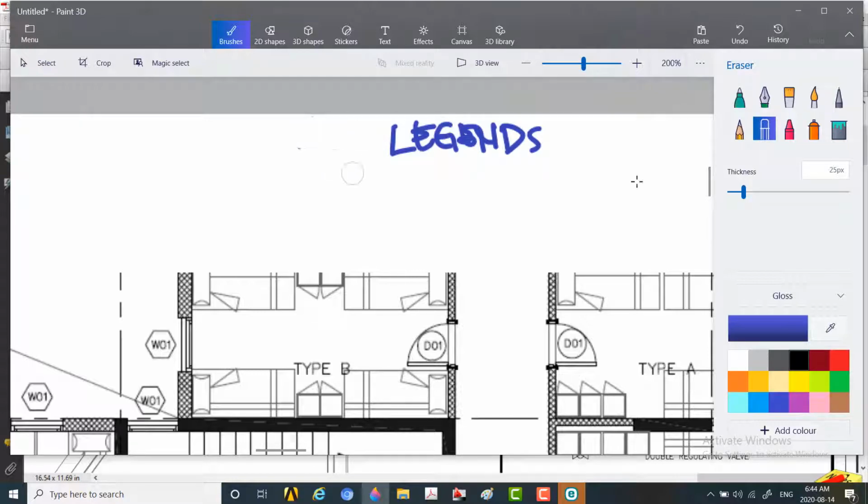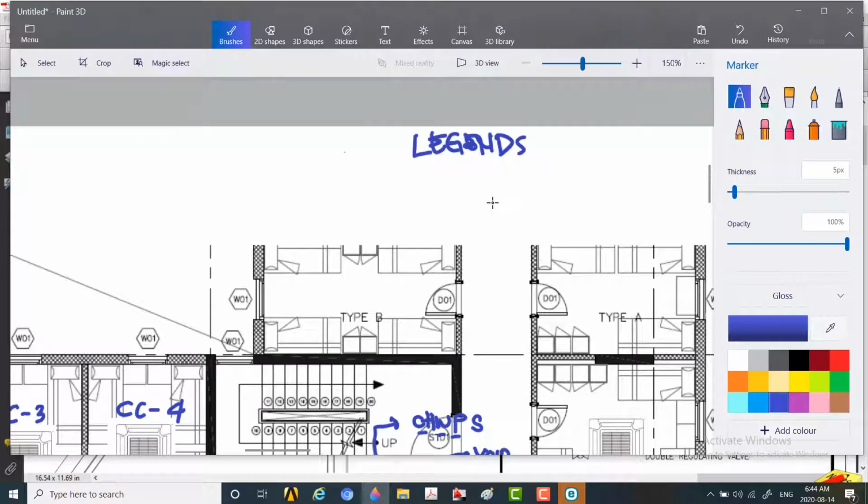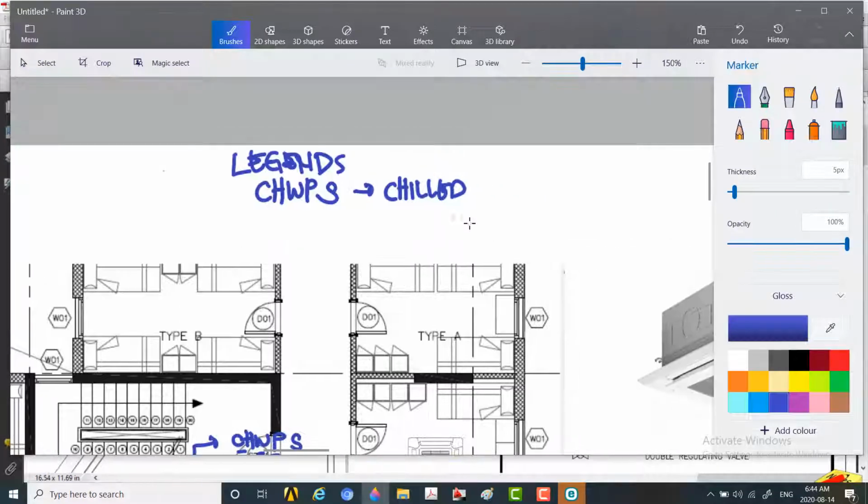So we have now here, you will be putting here your CHWP, so that is S. So that is chilled water pipe.